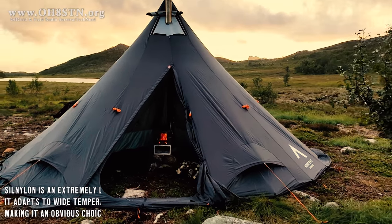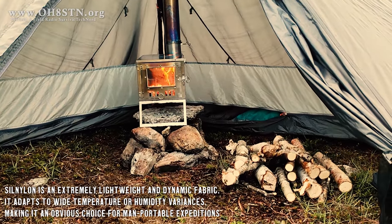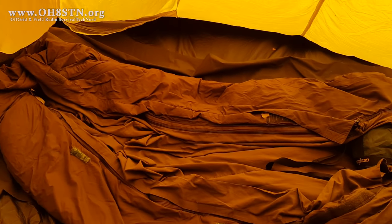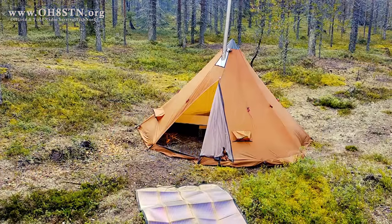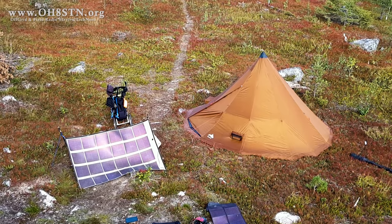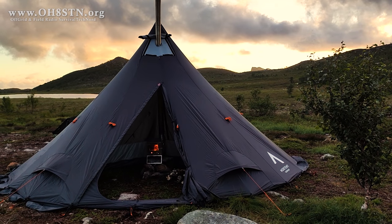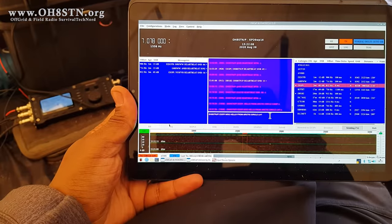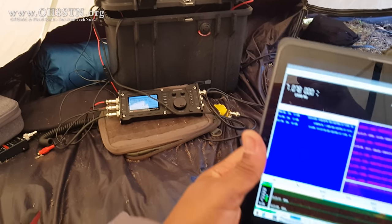excursion. Now, I do understand some of you may be thinking, wow, this is entirely too much gear to carry, but this is no different than some other type of shelter. In fact, I don't necessarily disagree with you. My point is, we need to pick a shelter system which is adequate for the conditions we're operating in. I'm at 65 degrees north, just south of the Arctic Circle. With the exception of summertime, all of my equipment is going to take a beating. Winter's obvious, but autumn and spring are almost as harsh, or even more so than many other places around the world during their winter. So as I said earlier, it's important for us to ensure our equipment is safe and the operator remains as comfortable as possible during this off-grid excursion.